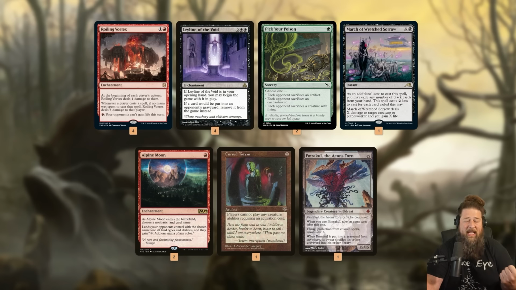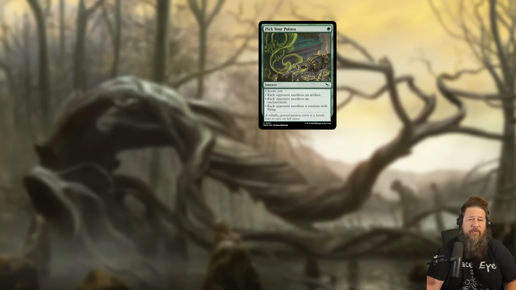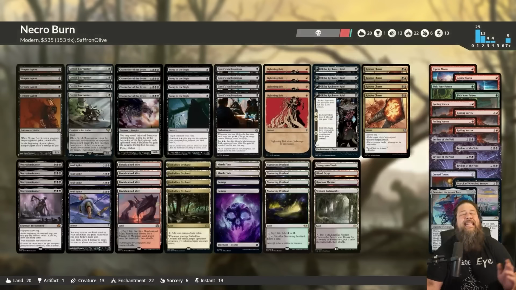Alpine Moon to hate on Tron lands and Ugin's Labyrinth and so forth. Curse Totem for creature combo decks, Emrakul for mill, and that is Necro Blackbird for Modern. That's our Against the Odds deck for today.